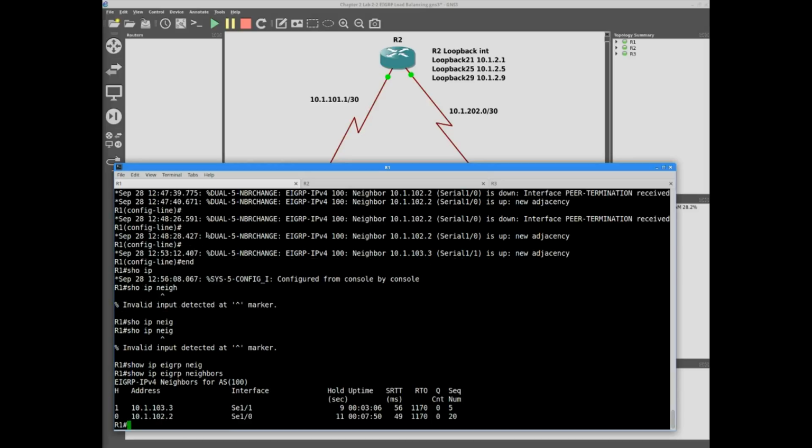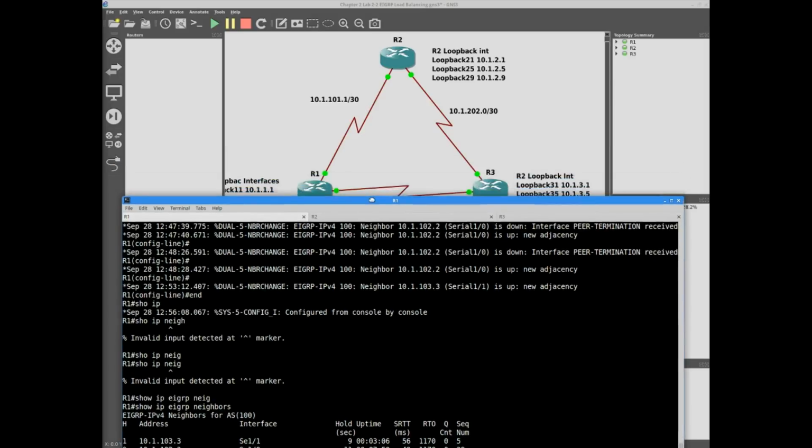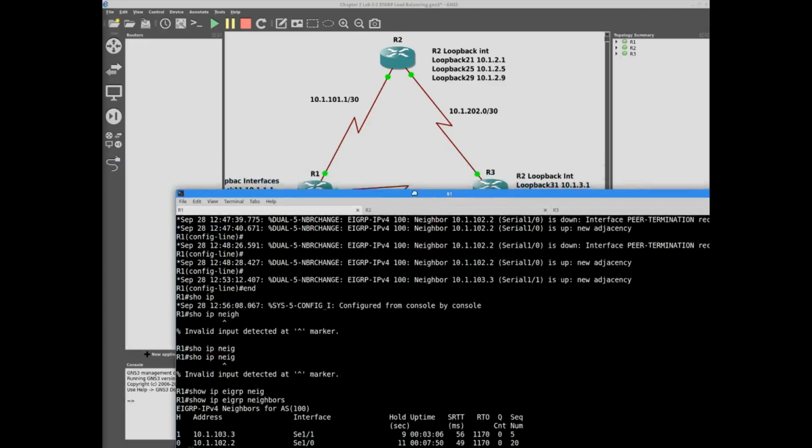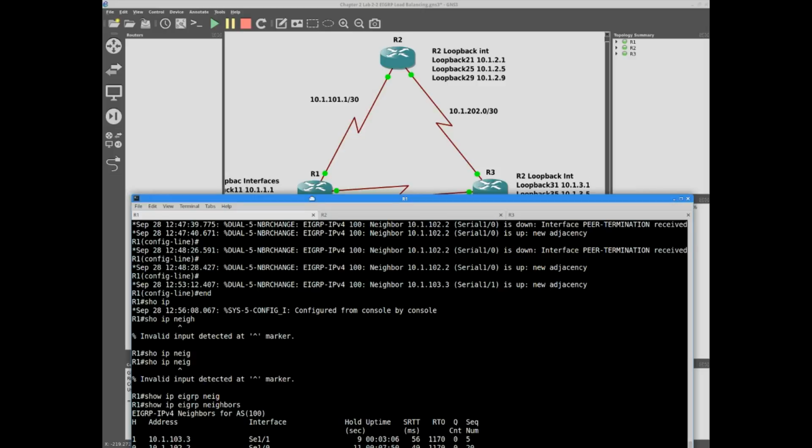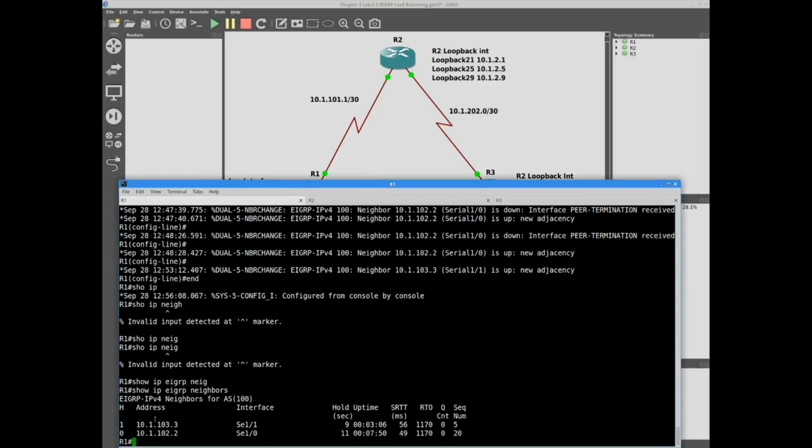Okay, so now on router 1 we see the neighbor adjacency between router 1 and router 3, as well as the neighbor adjacency between router 1 and router 2. Again, we see the interface, the hold times, and the uptime.